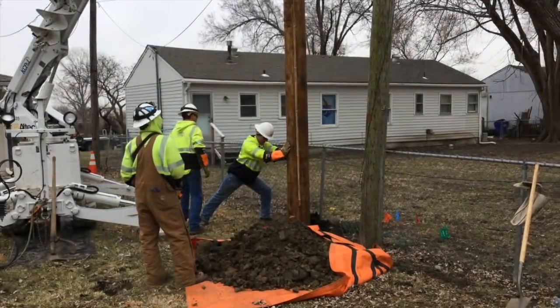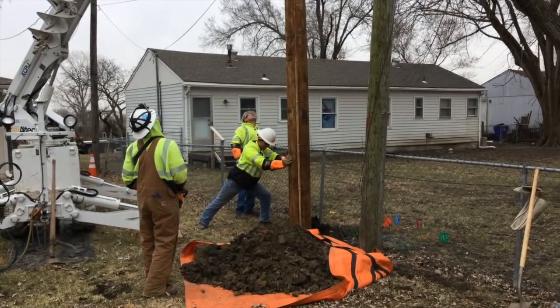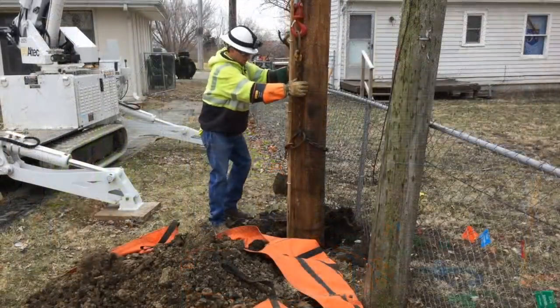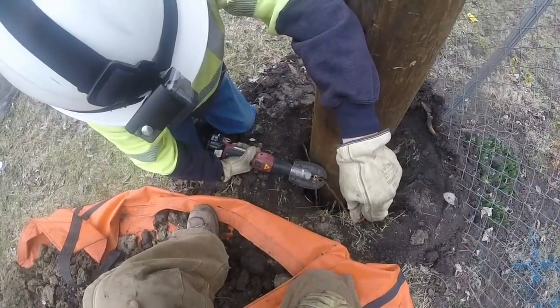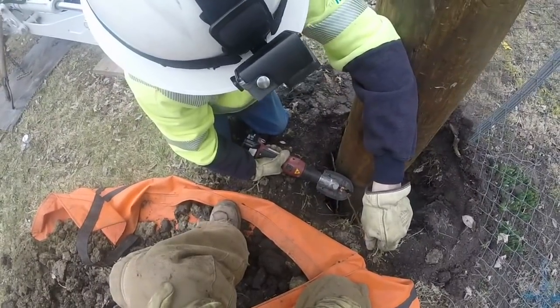Here's a demonstration of how deep these poles go — about six feet down. Notice the copper ground wire facing us. Once that pole is down they're going to spin it; notice that white circular dot that helps guide the pole to make sure the wires are oriented correctly. Now here's a ground wire that they're putting into the base of the pole, which will need to exit outside the foam.